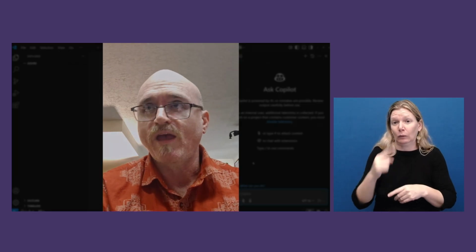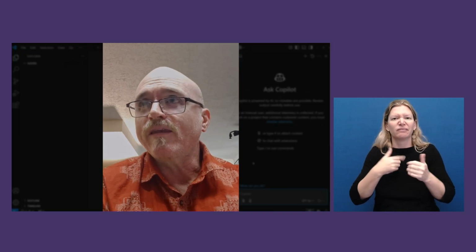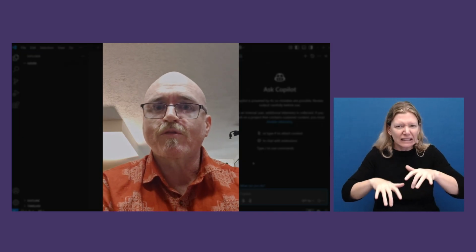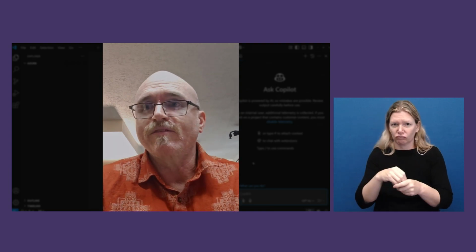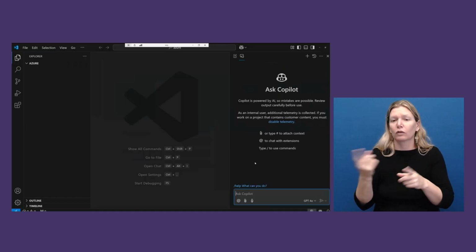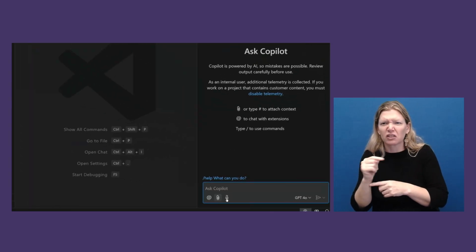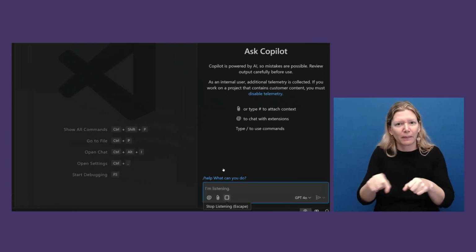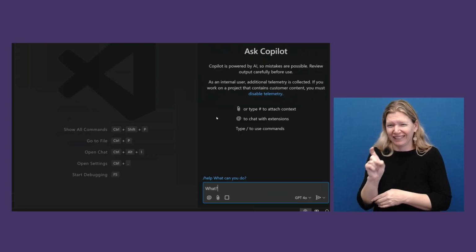voice to text. I'm in Visual Studio Code, and I've got Copilot open, and you may have worked with Copilot Chat, but I want to show you just how fully capable it is. And the first thing I'm going to do is just show the voice feature. So I'm going to click on the little microphone. What is the weather forecast for Newport this coming week?